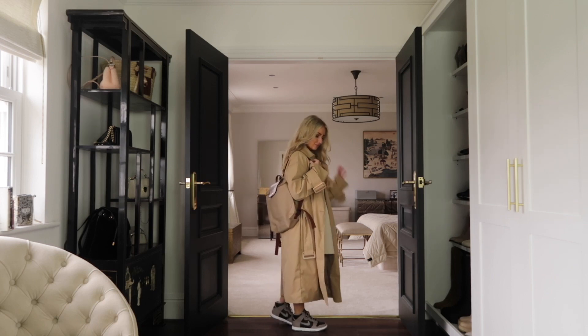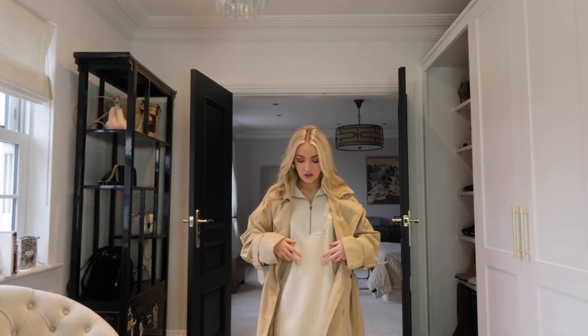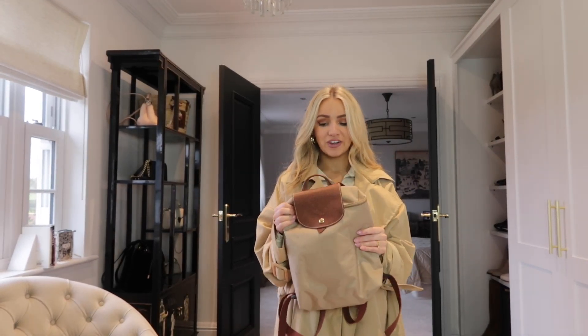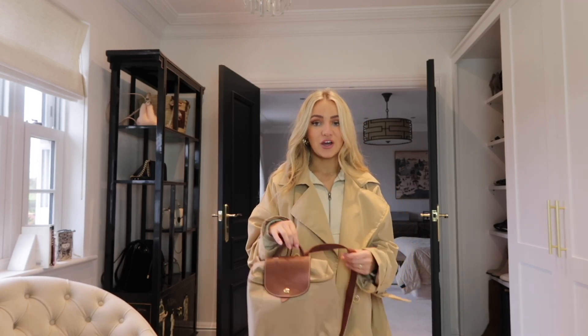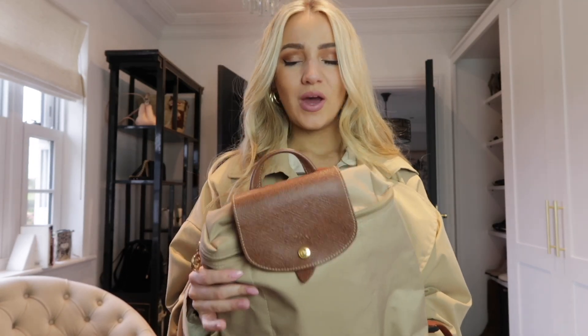I think it's a great look for uni because it's very spring-like. You definitely need a trench coat for spring — they're so practical for all weathers. You could chuck a hoodie underneath and put your hood up when it rains. You can also style a trench coat very casually like this with a dress and a pair of trainers. For a bag, I've got this Longchamp backpack — I absolutely love these, they're so practical for uni because you can fit so much in them and they look sophisticated and chic too.